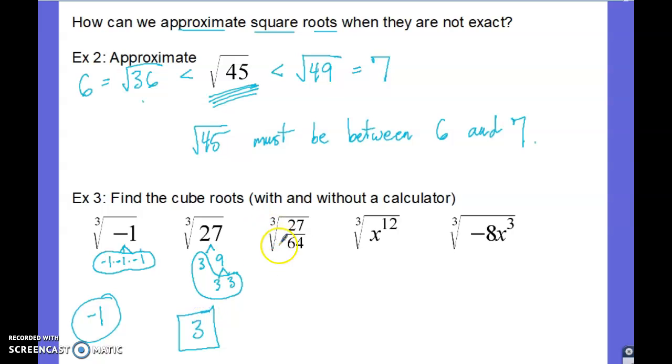And just like before, if I asked you to cube root a quotient, you can just cube root each piece. Cube root of 27 over the cube root of 64. Now we just did the cube root of 27. That was 3. And if you were to try to break down 64, even if you broke it down too much, like 2 and 32, then 2 and 16, 8 and 2, there's 3 2s, and here's 3 2s.